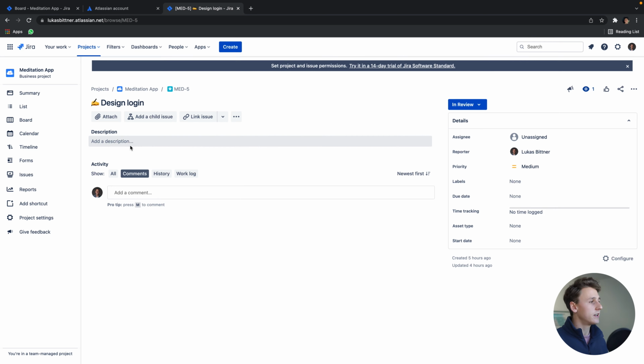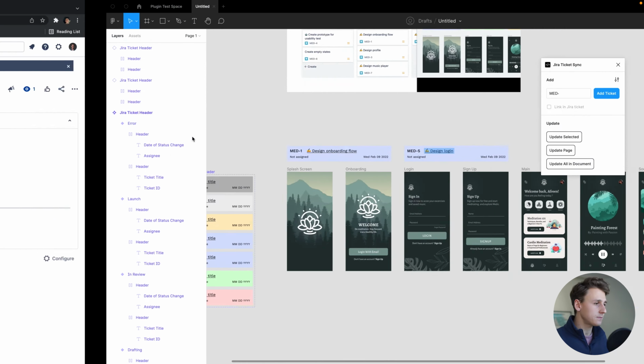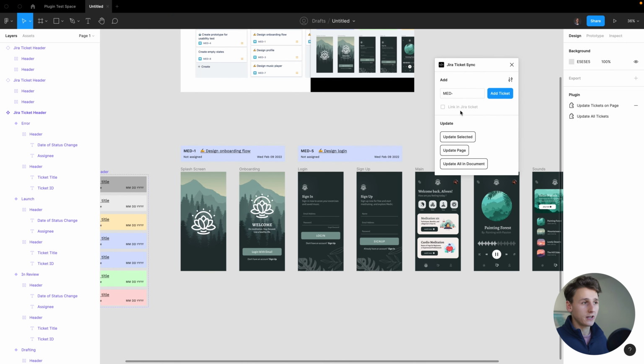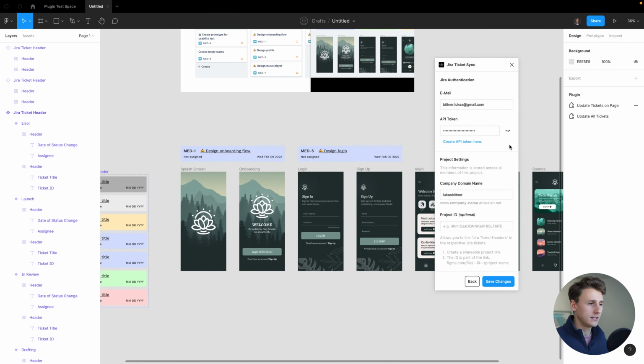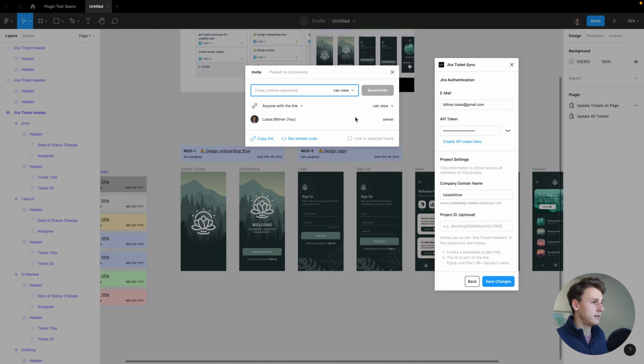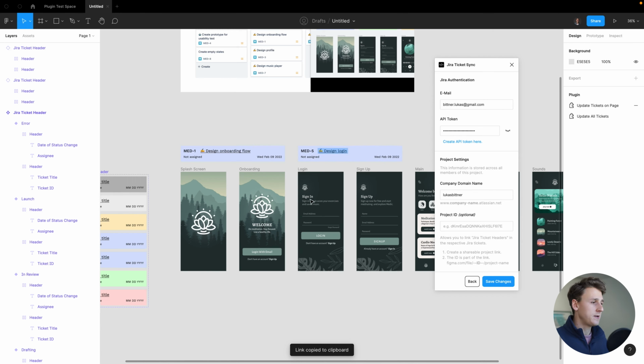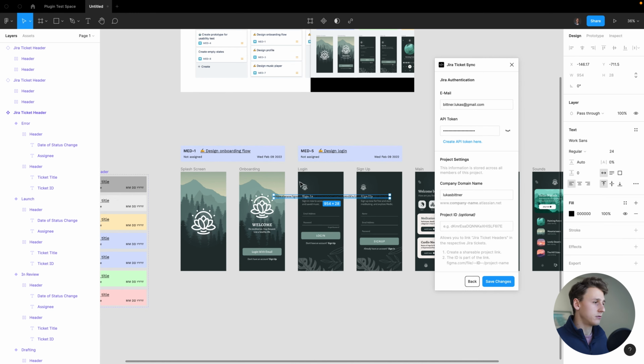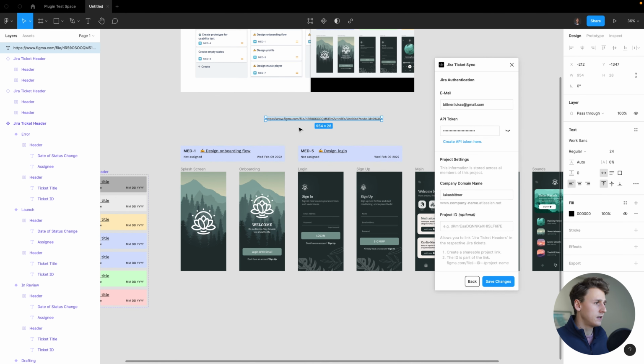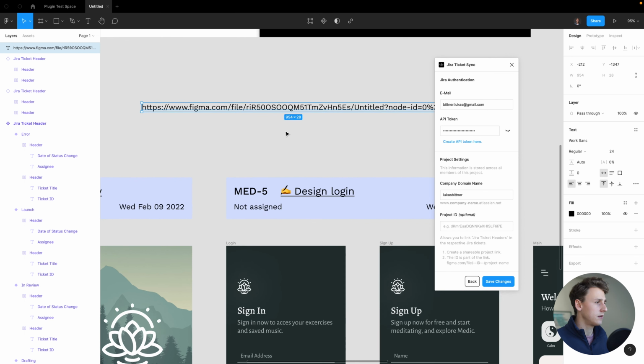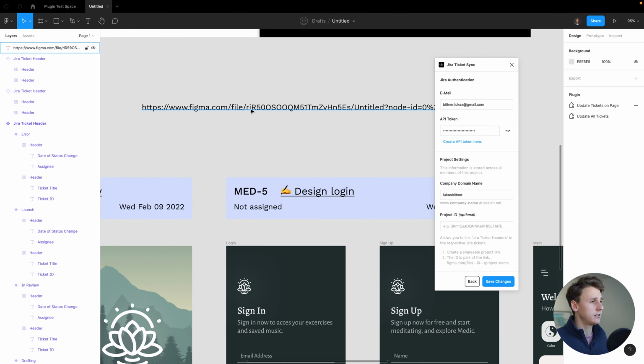So that's another thing that we need to set up now. How can we actually create a link in here so that we can get from the ticket back to Figma? And that is where the project ID comes in. So I go back into the settings, and here, as you might remember, we have not filled in the project ID. So where do we get the project ID from? We click on share, we copy the link, and in this link we'll find the project ID. As you can see here, it says file, then slash some number, and then slash again, then the project name.